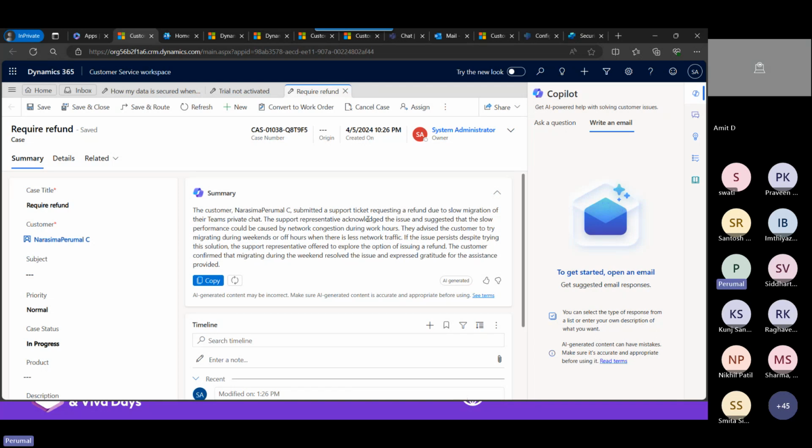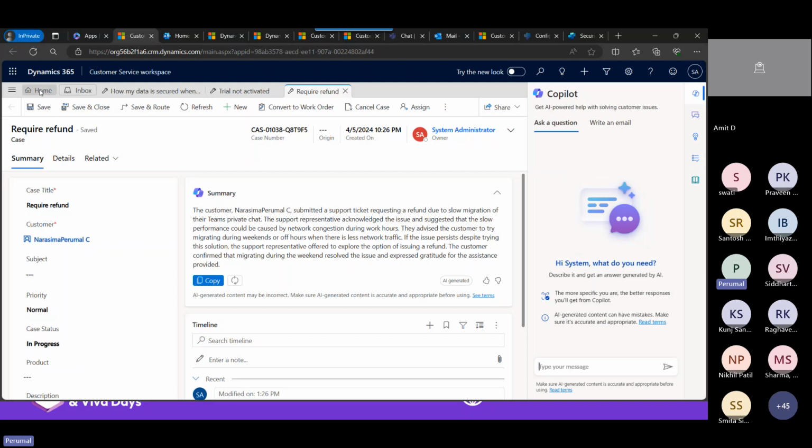So this is the place where we found this is really going to help our support agents. It really helped the support agent to draft nice emails. And then it helps the support agents to get the required information quickly across various knowledge articles, the public websites, our support portals and everything. And all the things are nicely shown in the smart assist. So let's go to the next part.